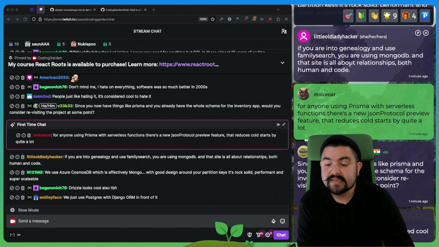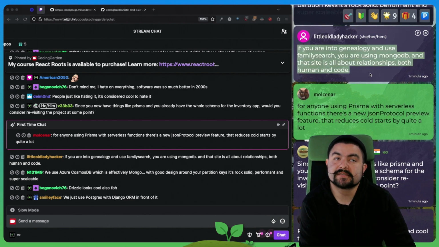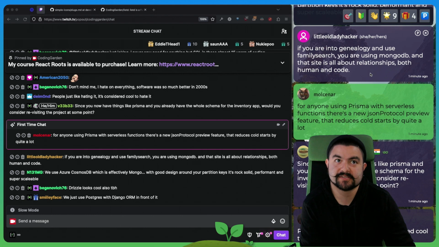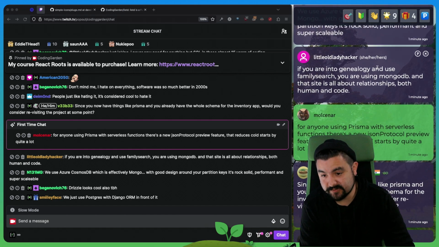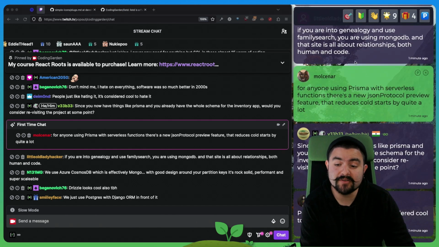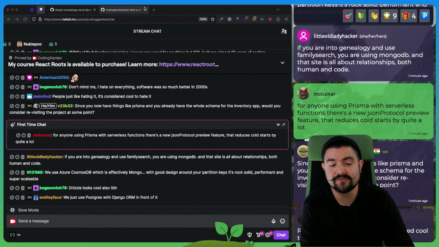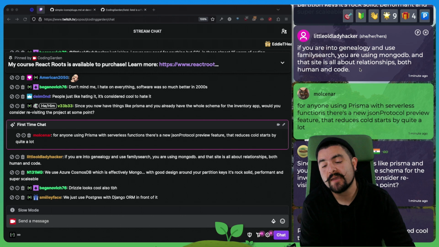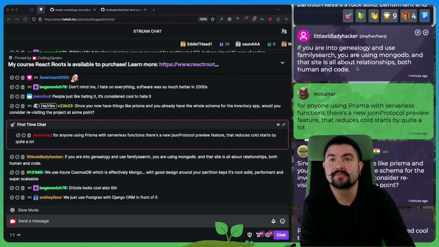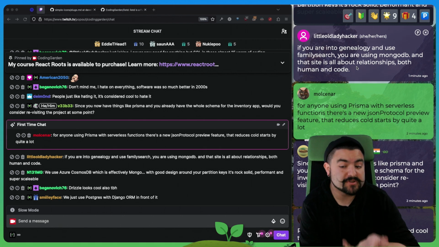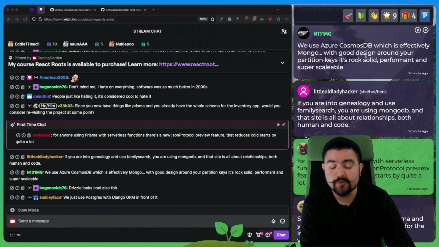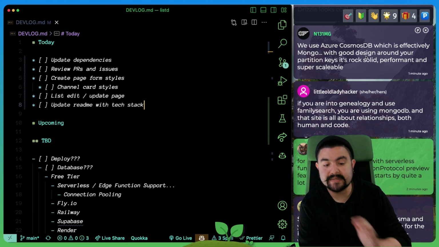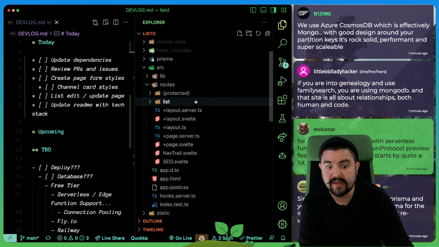Yeah, and I think that's the thing, it's not to say that you can't do relationships with MongoDB. It's that for certain scenarios, MongoDB doesn't enforce those relationships. And that's what you get with a SQL database. Now, more recent versions of MongoDB actually support schemas. I don't know if you can do a foreign key constraint like you can in a SQL database, but that's typically what people mean when they say that MongoDB isn't good for relationships, because you can represent relationships, but they're not enforced at the database level. In SQL, if you have a foreign key constraint, then your database will literally not let you put data in there if anything violates that foreign key constraint.